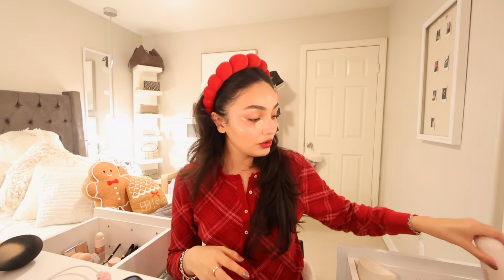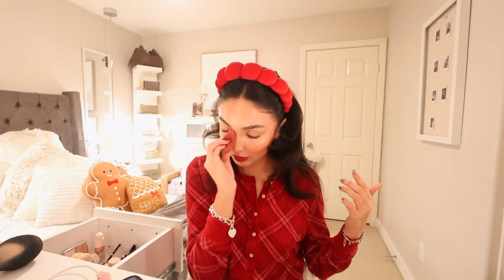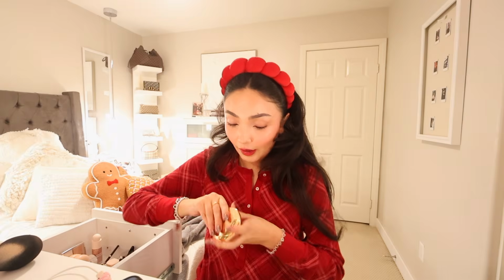Let's just reactivate that concealer. I'm literally gonna blend it as usual. I'm not gonna do anything too different, too crazy. And I'm gonna bring that concealer a little bit to the inner corner to brighten it up a little bit. Whatever's left over on that powder puff, I'll use to brighten up the rest of my face. And before we set, I'm gonna go back with the blush brush and go over whatever got left behind. Now let's set.